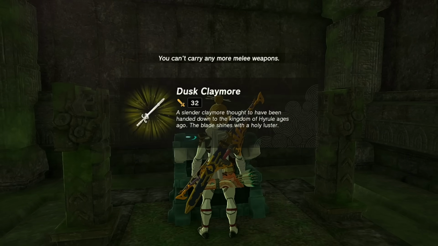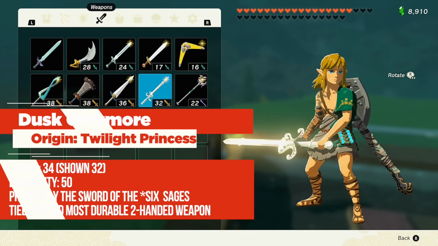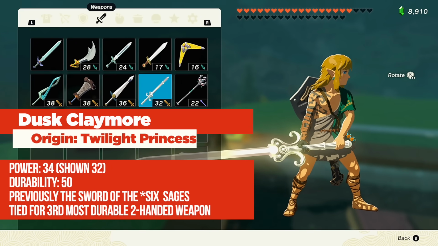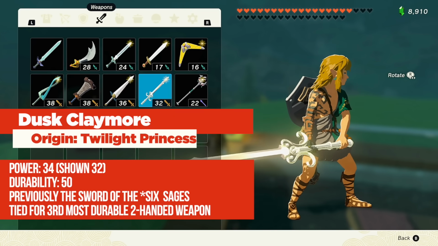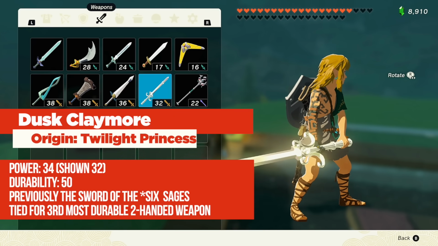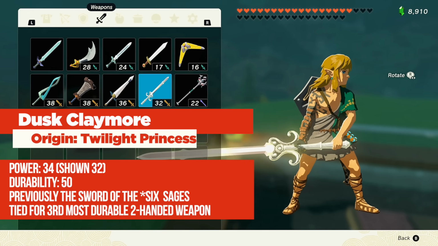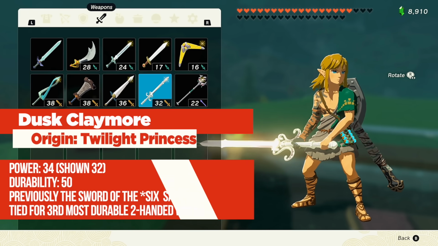And here is the Dusk Claymore. The Dusk Claymore, which in Breath of the Wild was known as the Sword of the Seven Sages, obviously rebranded because of the whole sages thing in this game. This weapon has a damage output of 30, even though it's only shown as 32, and is very durable at 50. This is a quality weapon that you may want to take with you on your adventures.